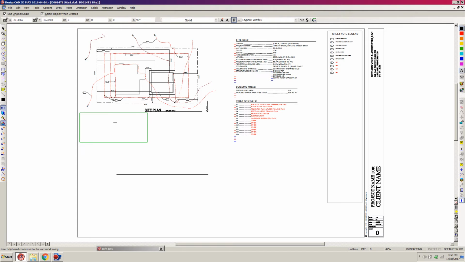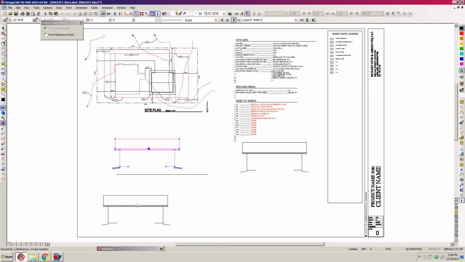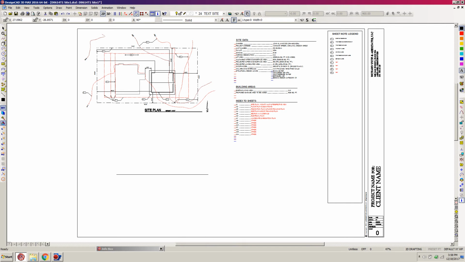So I can't remember if I've imported anything else in the clipboard, but I'm going to try it. Control V, and look at here. Okay, so there's my elevation drawing, and I'm going to hit N and N just to see, and hit N again. So I think that even with our sheet notes and stuff on that, we're going to easily be able to get 4 elevation drawings onto this first sheet. So for now, I'm going to hit Control Z, Control Z, Control Z, and Control Z, and get rid of this guy. Actually, I'll just leave it on for now, so that we remember where we're at.